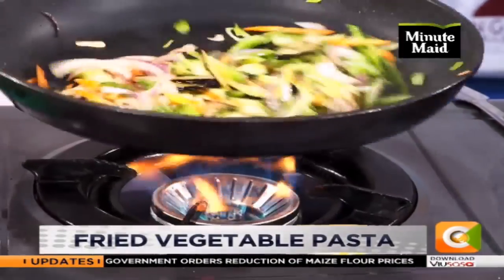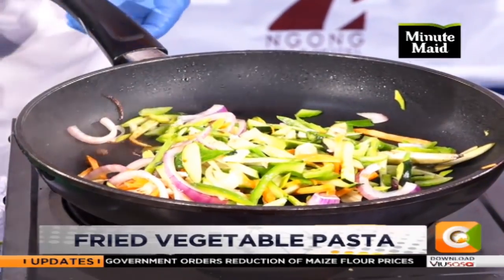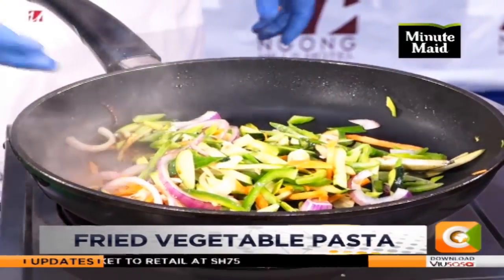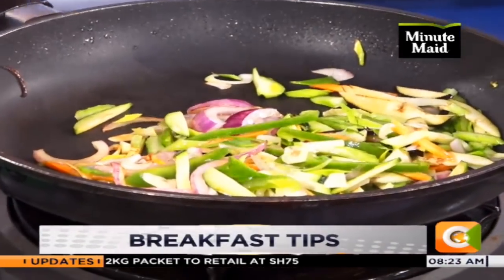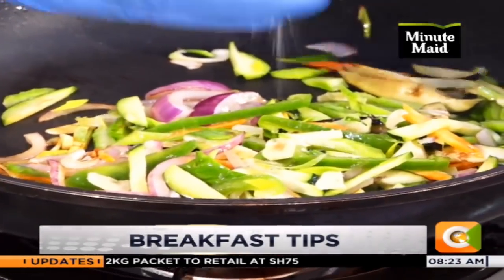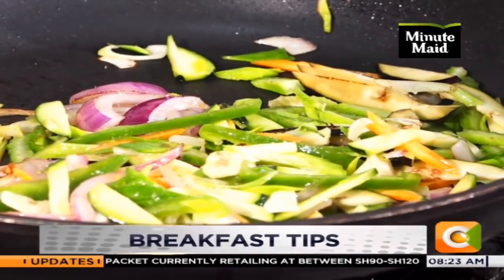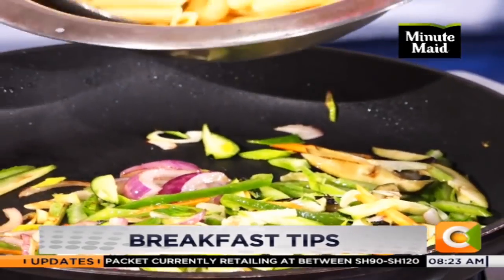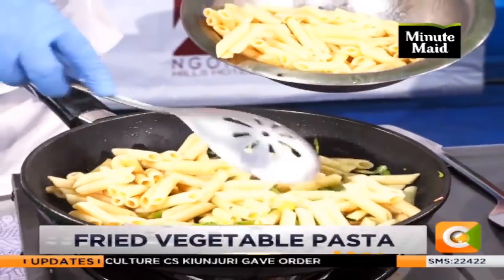So you stir it slowly. So how much are we cooking these vegetables? Not too much. Some soy sauce. You add soya sauce. Then salt. Just a little salt. Then you finish with the pepper. Now you can add your pasta. Add our pasta. All right, there it goes. Right in with the vegetables.